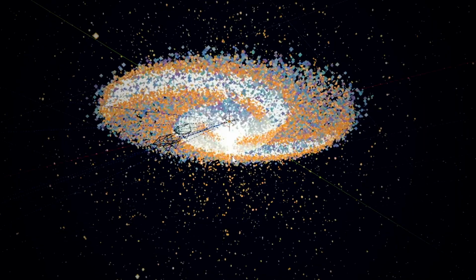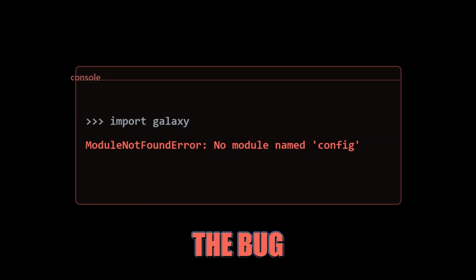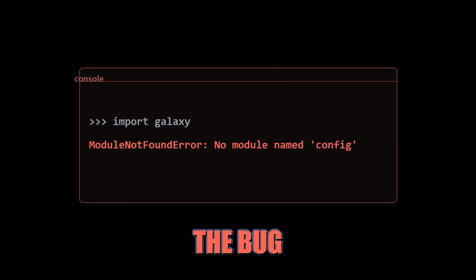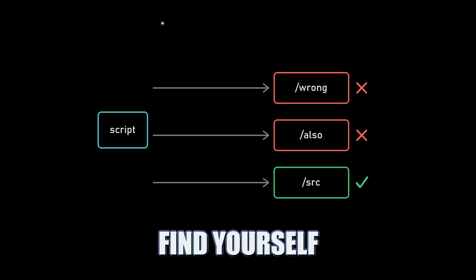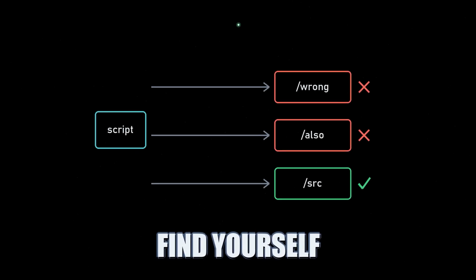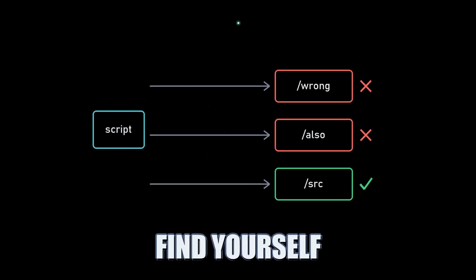Then a real wall. An error. No module named config. I'd split my code into nice clean files, and inside Blender, it just couldn't find them. Here's the sneaky part. When you run a script from Blender's text editor, it doesn't reliably tell that script where it actually lives on disk. So my code was looking in the wrong folder and coming up empty. The fix was to make the script hunt for itself. Check a few likely spots. Confirm the folder really holds my files before trusting it. Boring bug, but a real one.